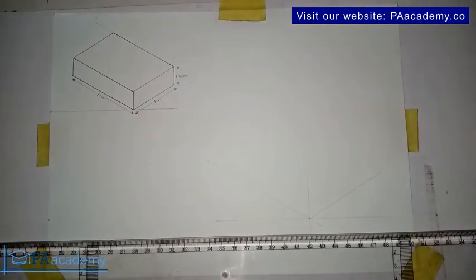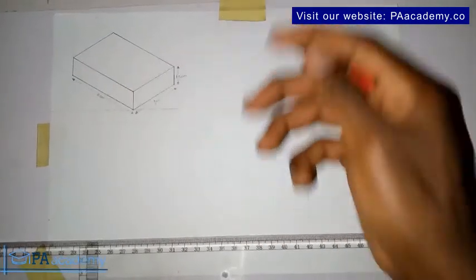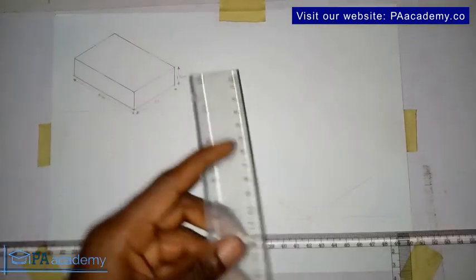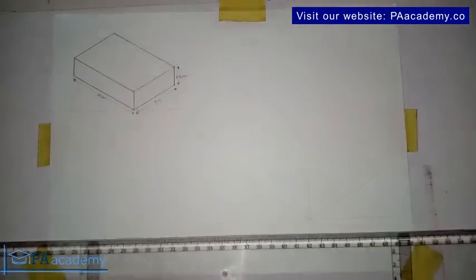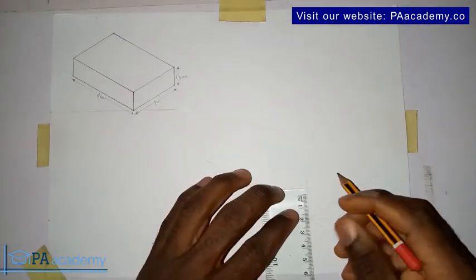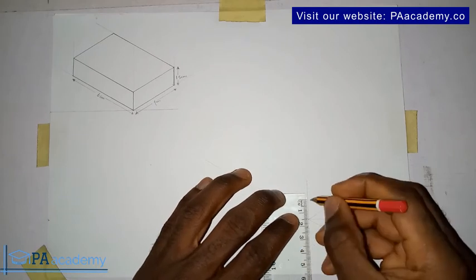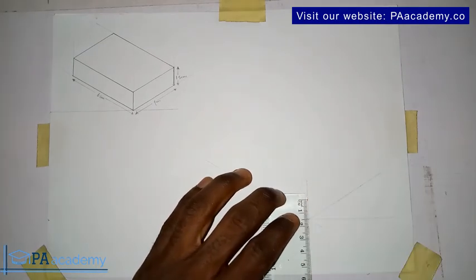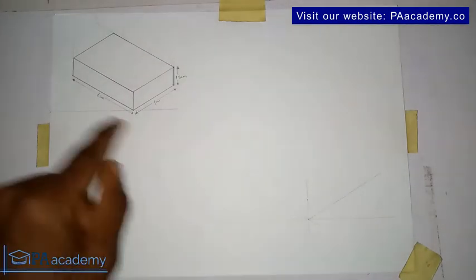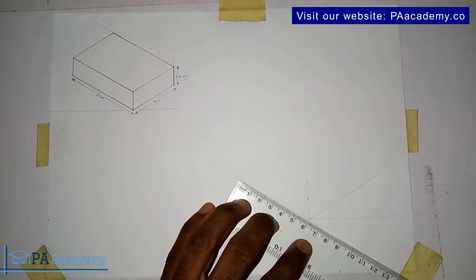So now let's take the measurement. If you look at it, what we are having here, this length from here to here is 1.5 cm, that's 15 mm. So depending on the unit that you are familiar with, this is 1.5. And then for this side, which is 6 cm, that's 60 mm. So I'll just measure it, 60.